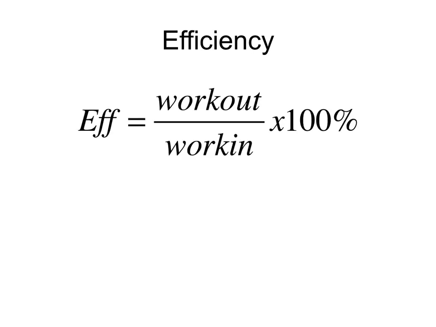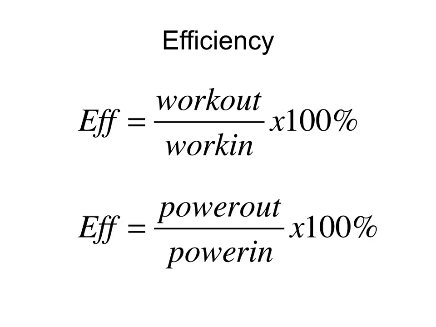Let's talk briefly about efficiency. Efficiency, we have two main equations for. One is work output over work input times 100%. So that's how many joules are coming out of something divided by how many joules are going in, and then multiplied by 100%. It can also be written using power instead, so power output divided by power input times 100%.